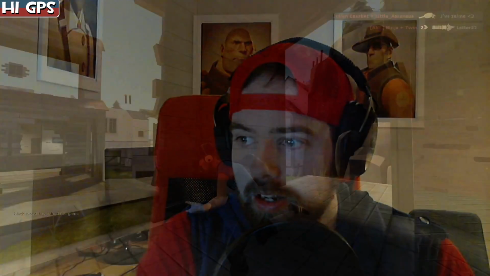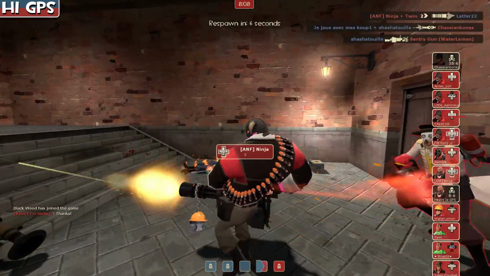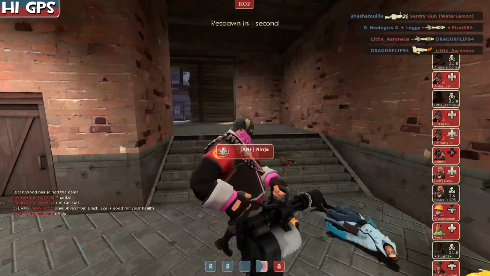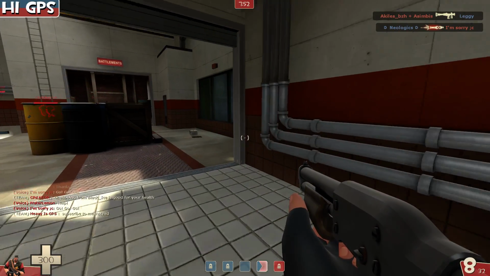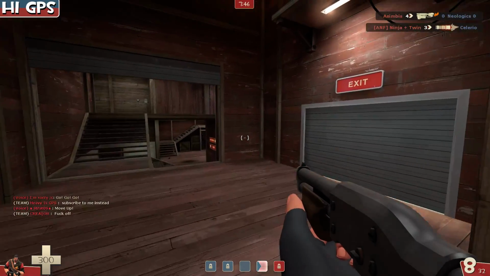So this is actually fun. This is actually the first time someone mentioning me has made it into an episode. And I'm just gonna show that because there's actually no gameplay. This is a bonus. So watch the chat. Creator goes, unsubbing from Black Ice is good for your health. And then I was like, oh, you should subscribe to me instead, because I'm just joking. And he's like, fuck off.